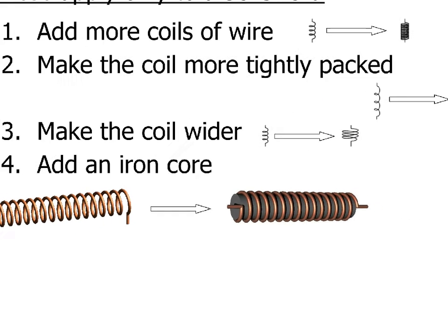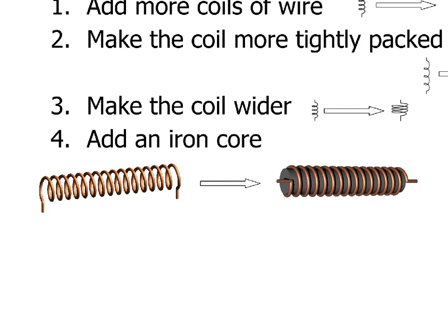And then lastly, you could put an iron core inside the solenoid. So here you've got an empty solenoid. Here we've put an iron core in the middle of it. And that is going to make a very large difference to the magnetic effect, because iron is a magnetic material, so the iron in there is going to amplify the magnetic field that's produced by the coil of wire. All right, and just about every major kind of electromagnet solenoid combination is going to have an iron core to help make it stronger and more effective.